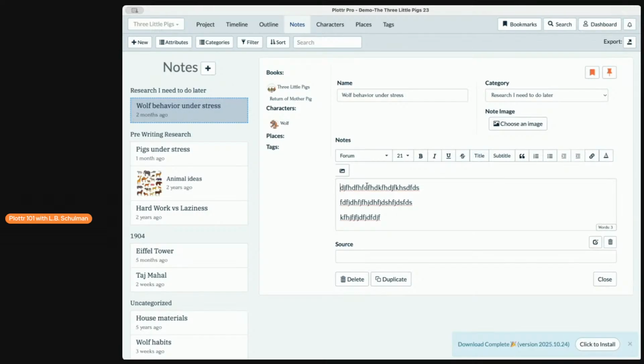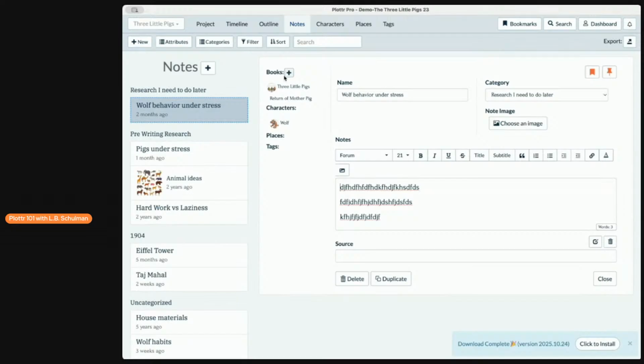And then it's so useful. I just love this feature because anytime I want to revisit that article or there's something in there I forgot or I just want to see it again, all I have to do is come here and click on that link and it takes me right to that article. And this one, a different article. It's a great way to keep track of where your research comes from, especially if you're writing, say, nonfiction, but just to have easy access to the information so you can find it again.